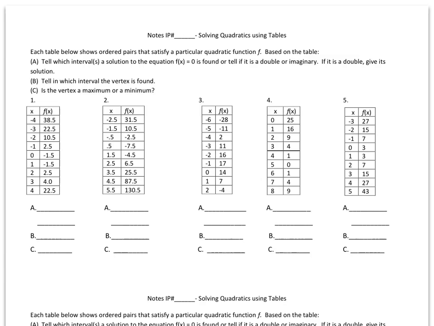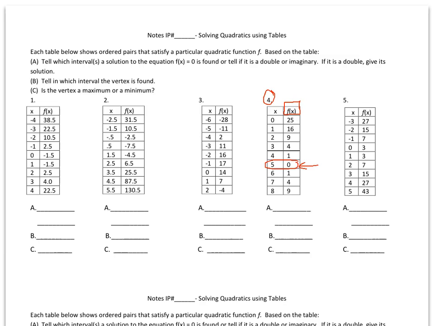Okay, so now we're going to look at number 4. Number 4 is a little bit different. Let's look and see. If you look at your f of x values right here, you can see that they are all positive numbers. Now, part A says, where's the 0? Well, this one's pretty obvious because, look, it has a 0. It has where f of x equals 0 is right here when x is 5. Okay, and then you can see that on either side of that, that's going to start coming back up again.